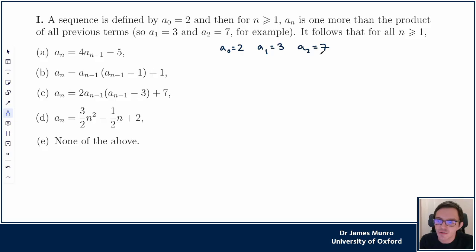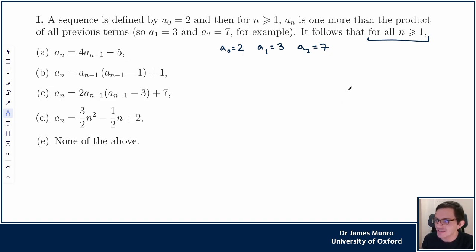And we are asked which of the following recursion relations is true about these numbers for all n bigger than or equal to 1. Something we could do is try plugging in 1 or 2 into these expressions. We know the values when n is 1 or 2. And if we do that, we find that all 4 of them work for n equals 1 or n equals 2. So no help there.